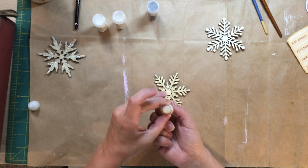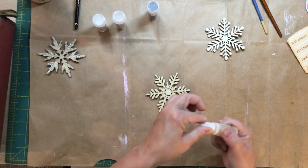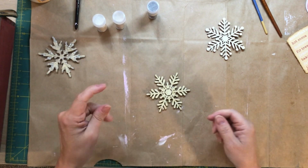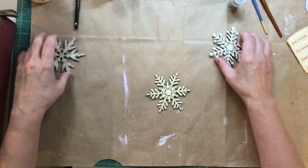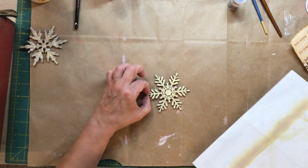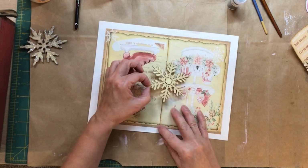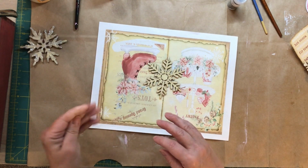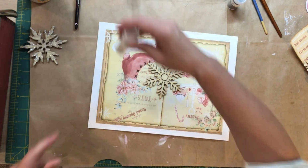All right. Oofta. That was a project and a half, getting that out of there. Whew. Yucky. Okay. What I should have done first, I realized as I was doing this, was to put it on this right away. Ugh. No, I changed my mind. I think it is pretty much like super glue.